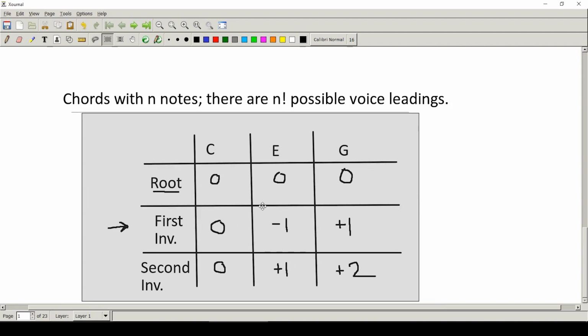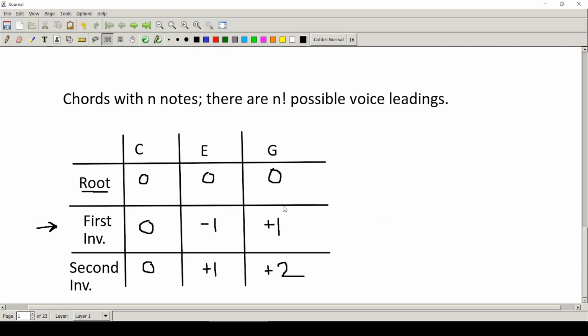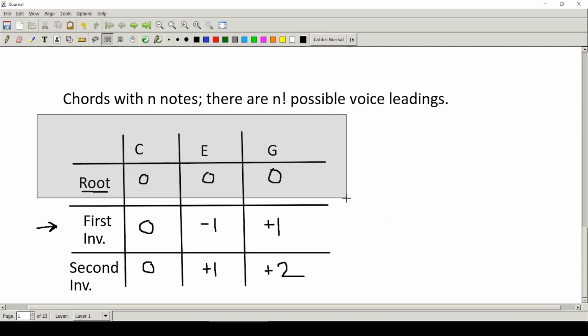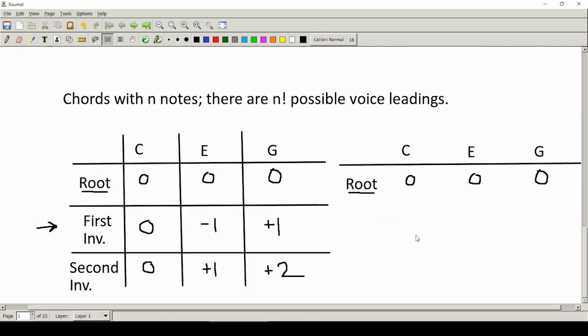Only instead of thinking about them as pure mode changes, think about what I have to do to go from C major in root position to C minor in root position. And that would look something like this, right? The third of the chord, instead of staying the same, goes down one semitone. That is, I would lower E natural to E flat.